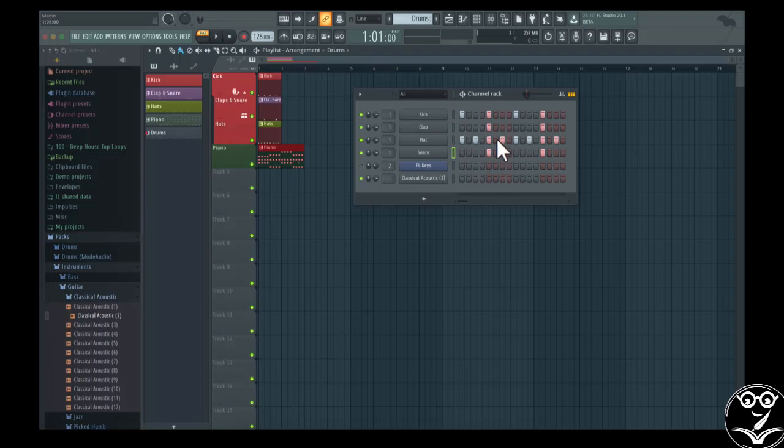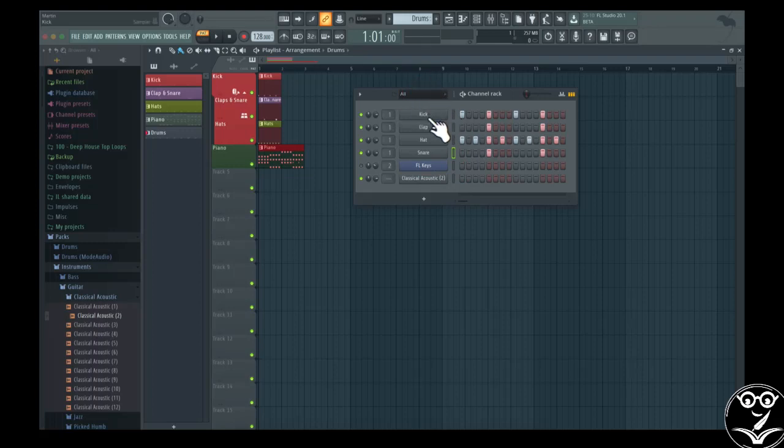All right, so what you can do here in the channel rack is to group different things together. What I mean by grouping is to basically sort the tracks in the channel rack and have them listed here in the list. Let's say that you have hundreds and hundreds of different tracks and sounds in the channel rack. You will be scrolling through the channel rack all the time when you're producing your music. That can be annoying because maybe you just can't find the instrument that you want to work with, or let's say that you're just focusing on the drums, for instance. Then it's a lot easier to create groups here.